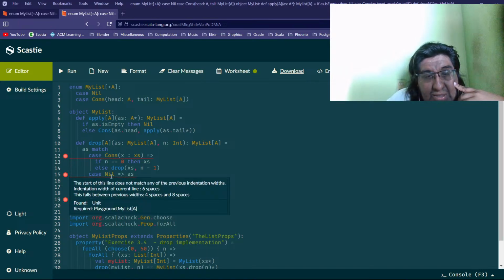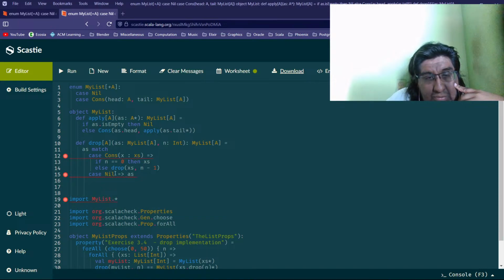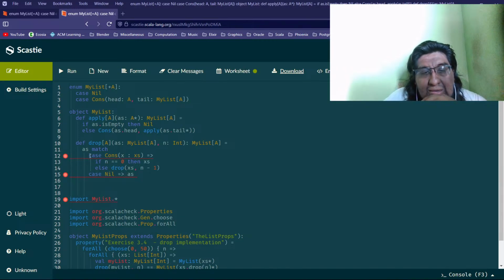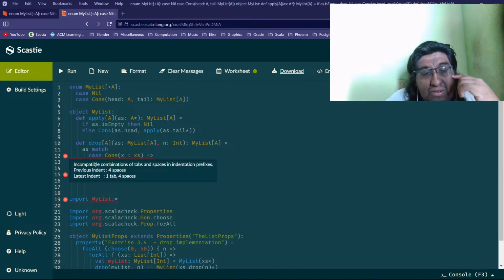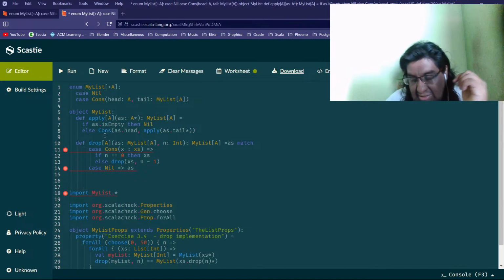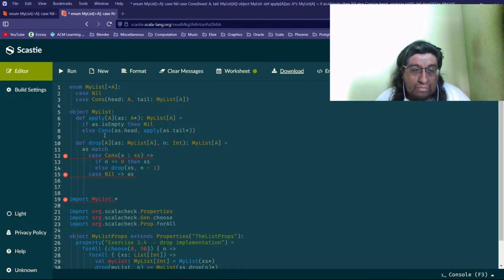Now it is complaining about missing letters. Okay, this incompatible combinations of tabs. Okay, actually let's do this. Because if you remember, the case was generated, so I'm not sure if that brought some spaces.